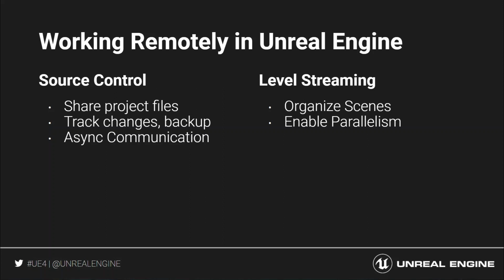So we're going to cover two things today. We're going to cover source control, from a high level, understanding what source control is, and then we'll look at how it's used directly in Unreal. And then we'll also look at level streaming. Level streaming is an Unreal Engine specific technique that allows us to split levels up and stream them in and out of memory, both at runtime and in the editor. And so these two tools will let us work remotely and collaboratively.